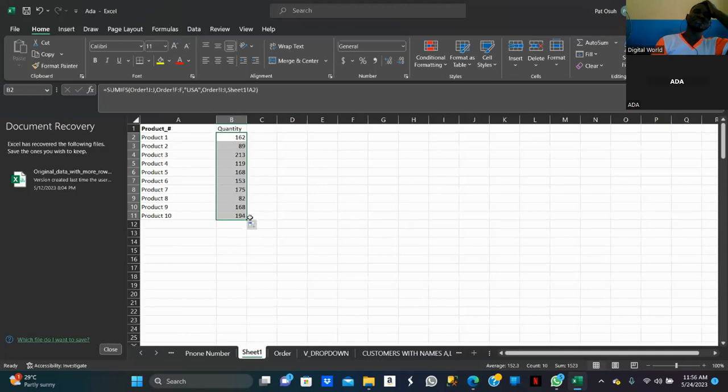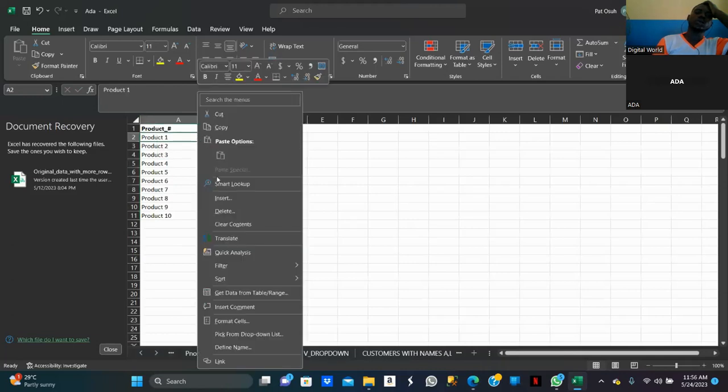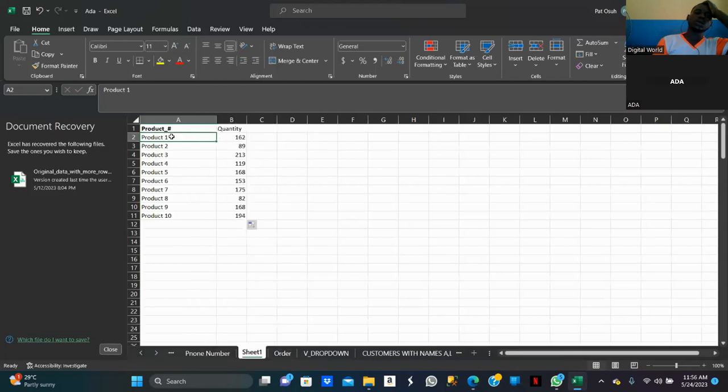I wanted to ask, if somebody is looking at this report now, how will you know that this is only for USA? That is what you want to do now. So insert a new row at the top. You match that row and you get row 1, where you have the row index. That is cell A1. This is where you have product and quantity now. No, where you have number 1 in your row index.